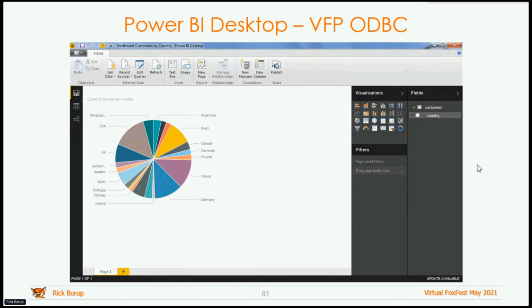You remember early on in the presentation I talked about a report as one way to see data. That was number of customers by country in the Northwind database. Here's a visualization of those same numbers created in Power BI. So that's a very powerful tool that you can use. And again, the desktop version can be used for free.